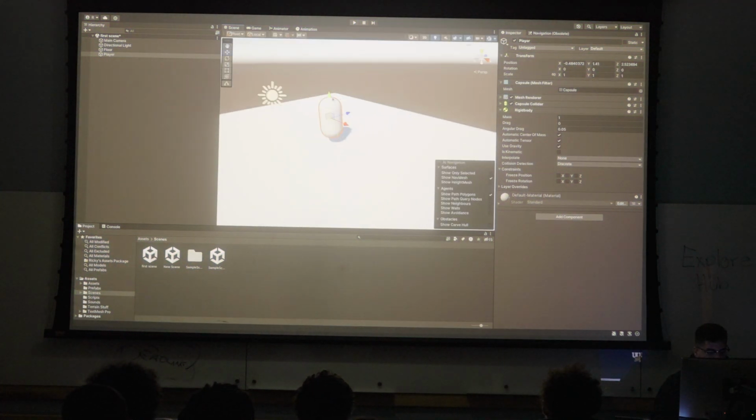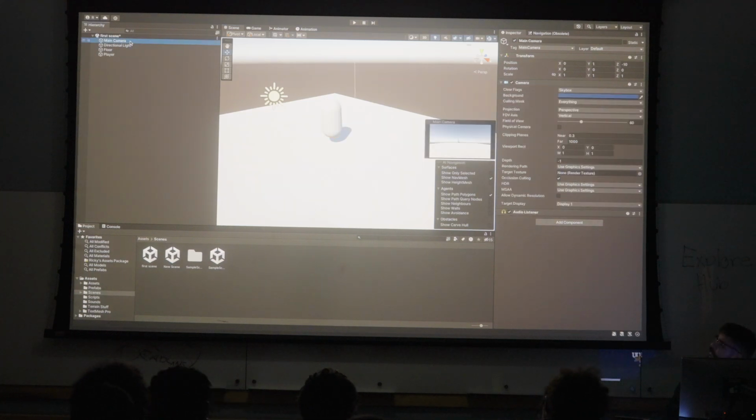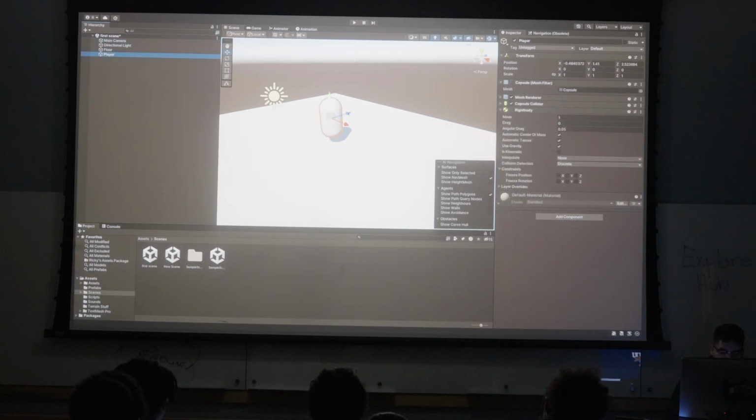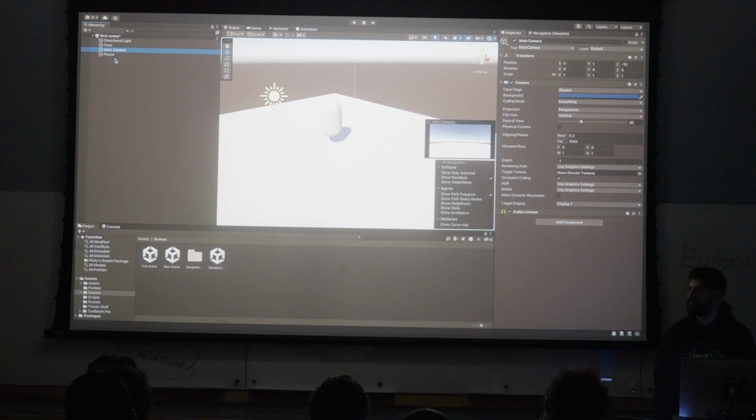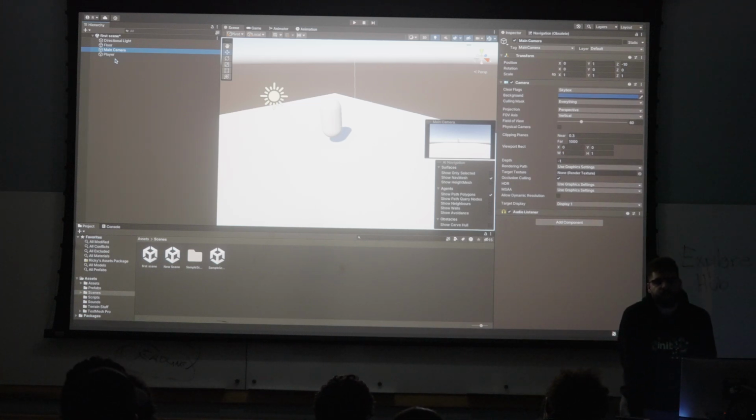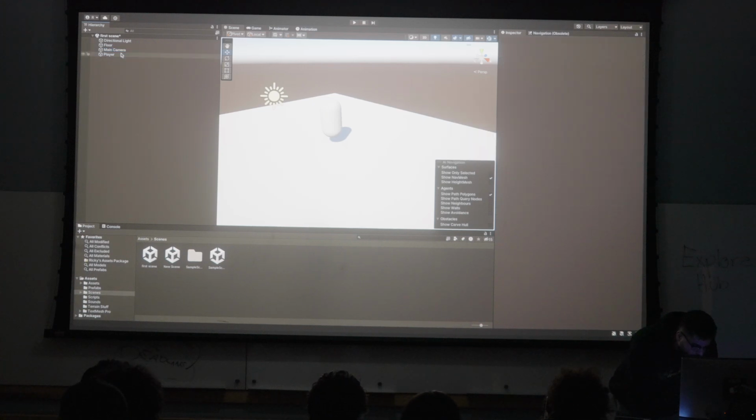Now we want to add this camera that we have here. We want to make it so it's together with our player, right? So if we start moving our player, the camera also moves, right? How do I want to explain this? We can't view the camera? Huh? How did you view the camera? Do you have a window for the main camera? It should be automatic. Click on the camera. I don't have that. Really?